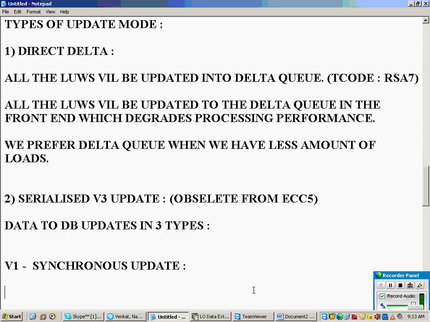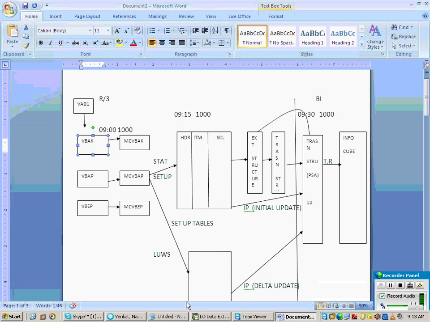Then you have something like V2. V2 is called asynchronous update. Asynchronous update means data gets updated but you will not get any feedback. But again, the data updating is in the front end. So now what is the data coming and updating into the delta queue?